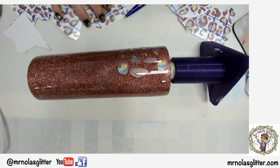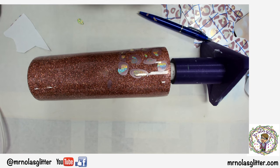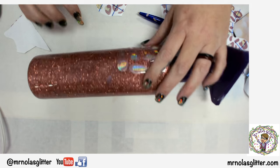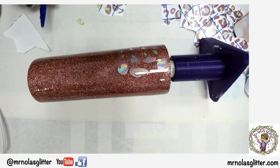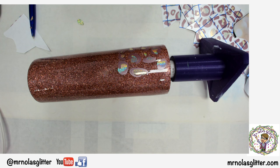So then I'll just go through my stack and find another piece that has some stuff cut out. Like I said, I cut them out because sometimes they'll lay down, and like this one right here, I don't necessarily want that spot there. So I will just peel that up. But once it touches the cup, it sticks there. Oh, thanks, Brittany. All right, so I will peel the back off of this here.